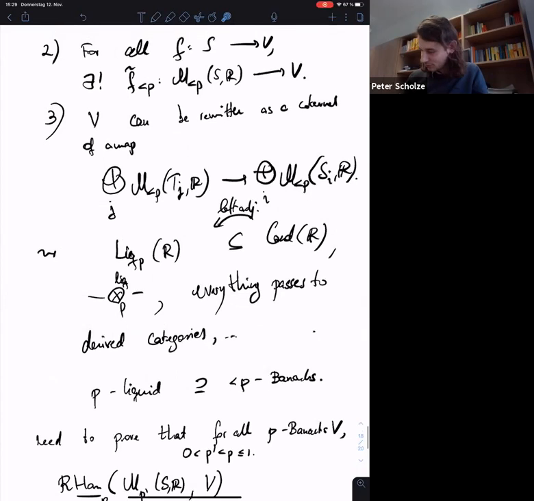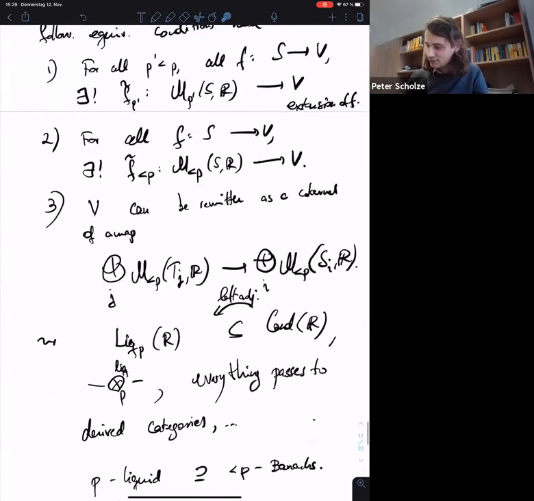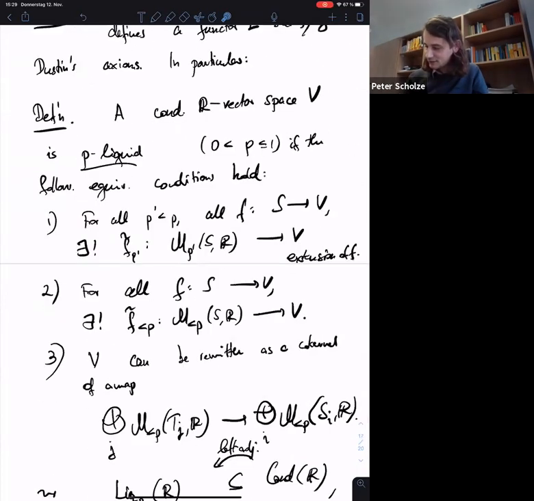There's still some confusion about the inclusions here. So you should think that the setting that's closest to usual functional analysis, closest to the locally convex setting, is if you take p equal to 1. Then you're almost asking that things are locally convex, but still not quite, because for p prime less than 1 you ask for this completeness. And so these are things that are almost locally convex. Then as you decrease p, you allow more and more non-convexity in your spaces.